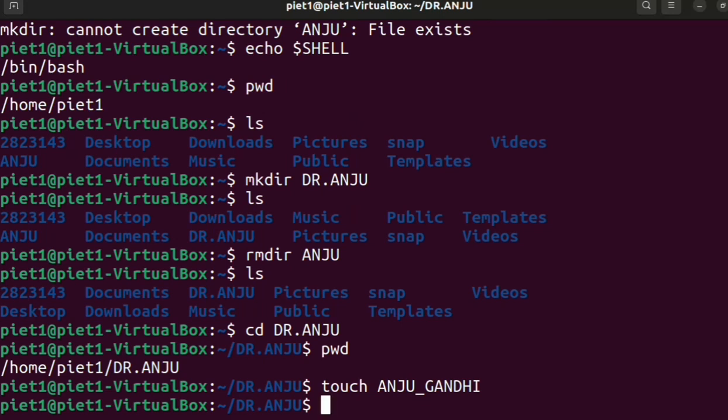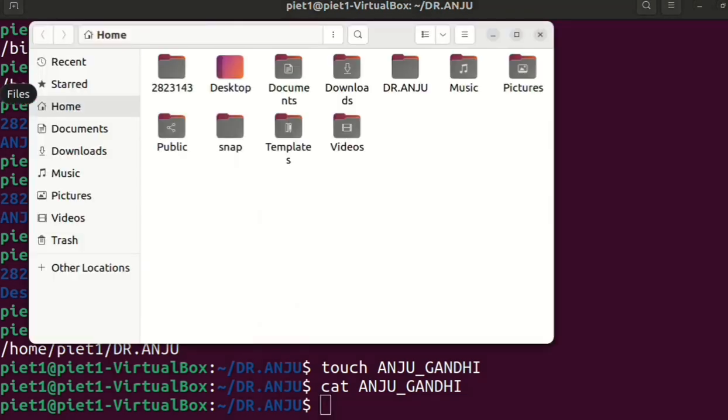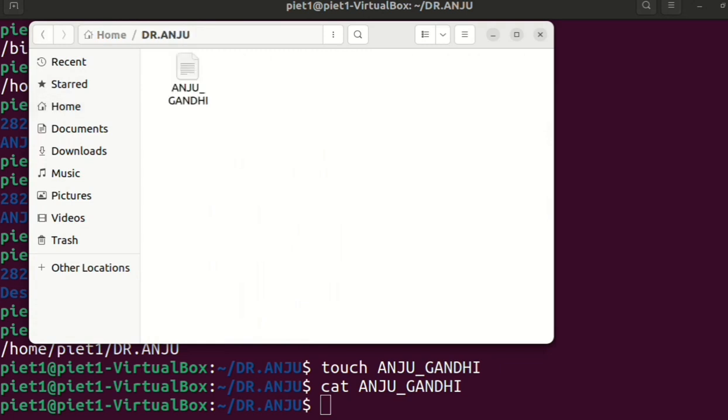currently I am in the Dr. Anju directory and I have created one file, Anju underscore Gandhi. Now using the cat command, I have to open that particular file and write some content on that file, just to check and apply some more operations. So let me open my file Anju underscore Gandhi and write any content on it.